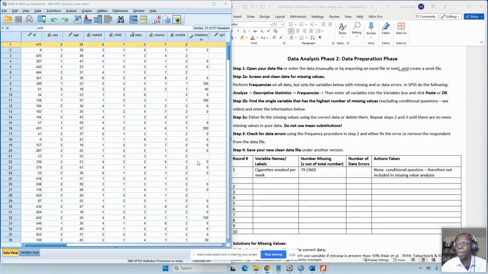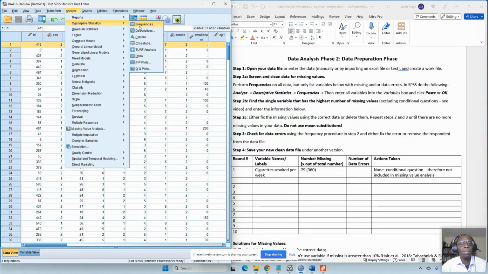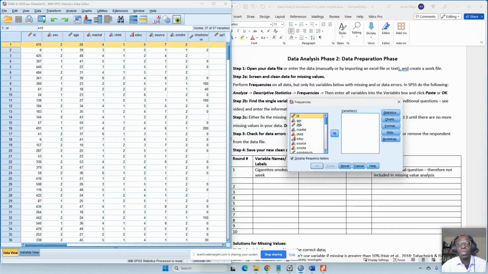All right. So now what we're doing is, it says here, analyze descriptives and then frequencies. So we're going to highlight sex, hold down the shift key, scroll down, and then click on PSS.